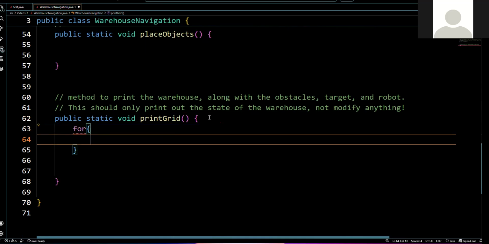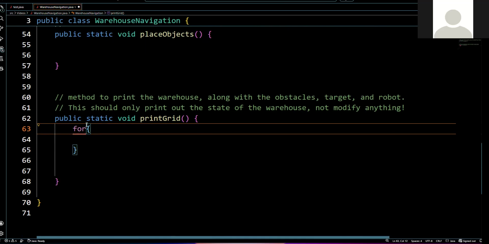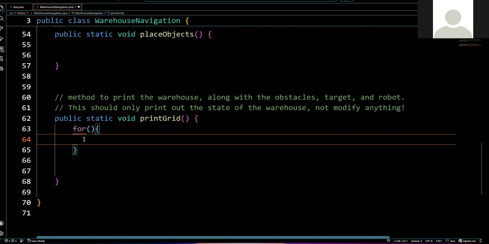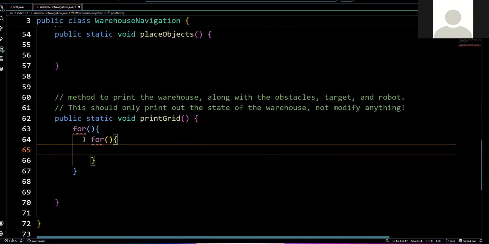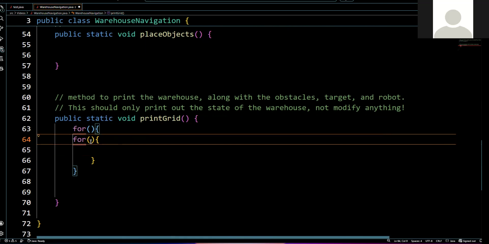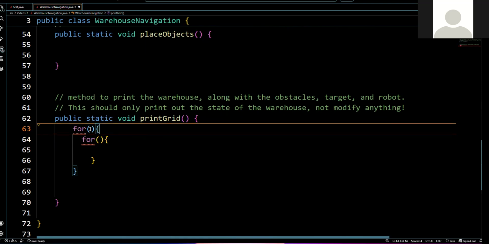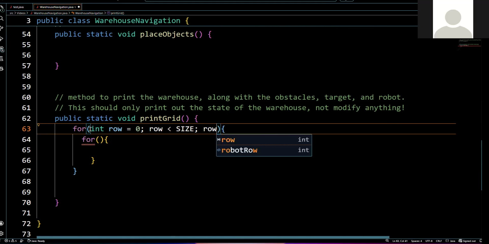So here I'm going to again make sure I have my for loop and then my other for loop here. All right. And now inside of this for loop, I'm just going to initialize the row again. We're going to set the row to 0. Then we're going to have row is less than size, and then we're going to do row plus plus.